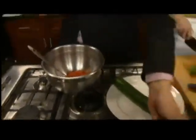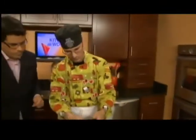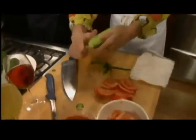English cucumber. What we were telling everyone about. So, it has less seeds. So you also want to skin it. Okay. So we're going to take the skin off.